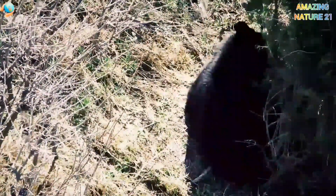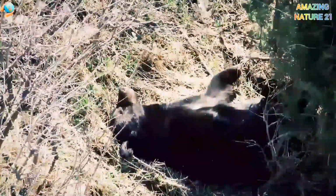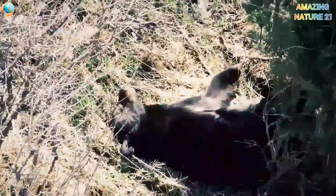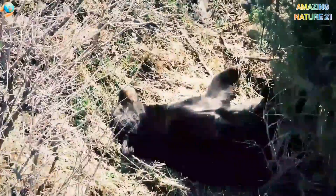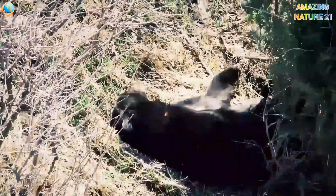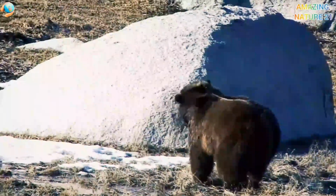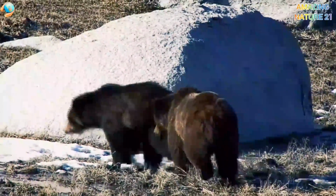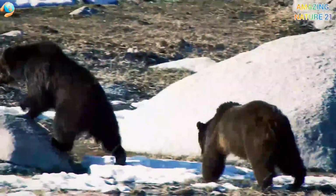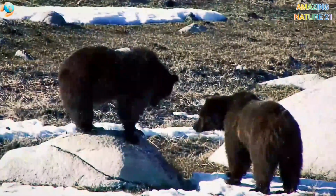Grizzly bears hibernate for 5 to 7 months each year. During this time, female grizzly bears give birth to their offspring, who then consume milk from their mother and gain strength for the remainder of the hibernation period. To prepare for hibernation, grizzlies must prepare a den, and consume an immense amount of food as they do not eat during hibernation. The male grizzly bear's hibernation ends in early to mid-March, while females emerge in April or early May.